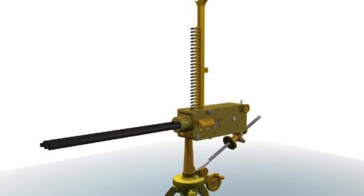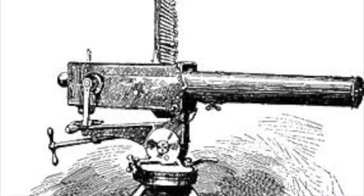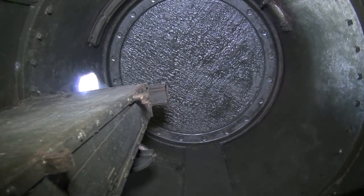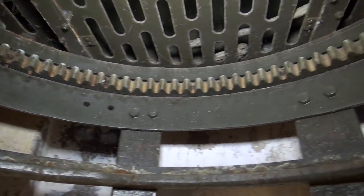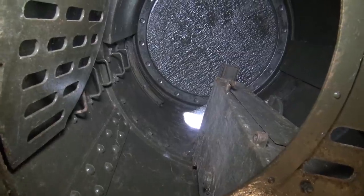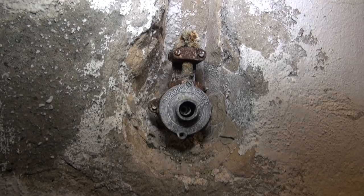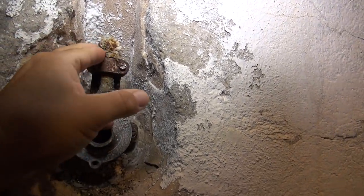These turrets were armed with a Gardner double barrel machine gun of 10.4 millimeters. Interesting choice, I will say. The ammunition will just be brought up here. They'll just bring up the ammunition like this. And that's the... How many kilograms? Electricity. Yes, electricity. Right there, yeah. With wool. The wool, yeah. The wool.